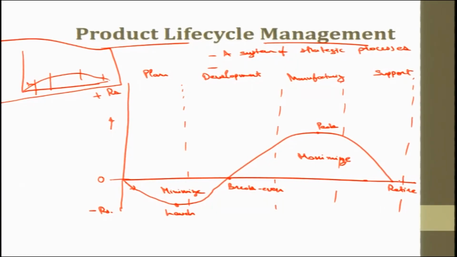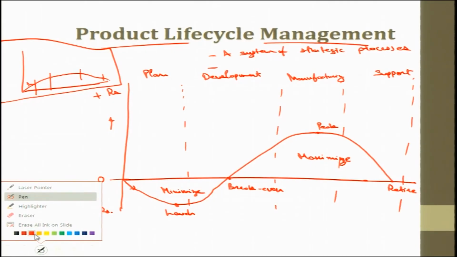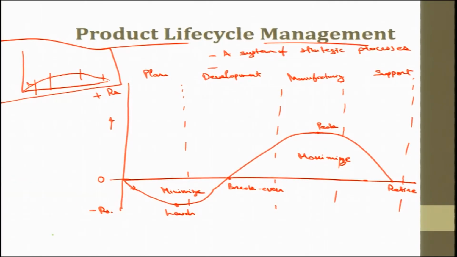So, the life cycle of a product of one specific segment, in the case of electronics or maybe mobiles, is about a year, or maybe it has even contracted to less than a year, about 6 months, 9 months sometimes. So, this is finally the retirement of the product. So, what happens if we use PLM, or product lifecycle management software, is that this is reduced, and this is maximized.